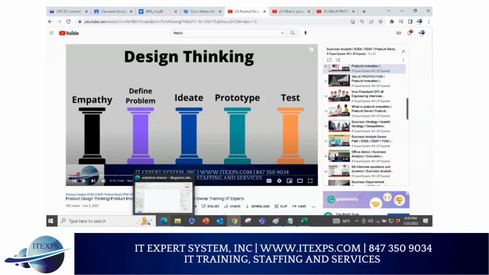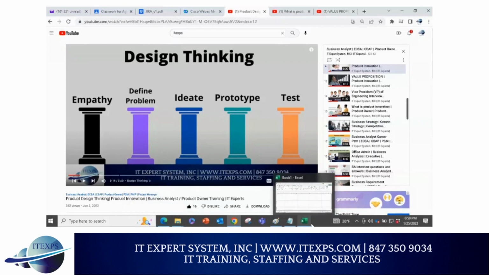So now I need to think about a different idea and then a prototype. Amazon started with a prototype called bookstore. Uber started as a concept in San Francisco, city number 1, and then they slowly expanded. Amazon also started the same way. They started in Seattle and then expanded all over the world. So start with a prototype, start small, build a success, and then go to the next level. Make sense? You have to have this game plan before you start any web store. Any questions so far?